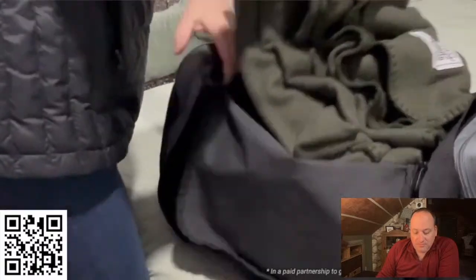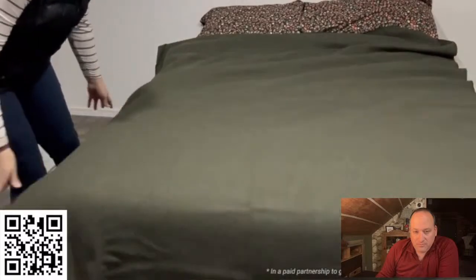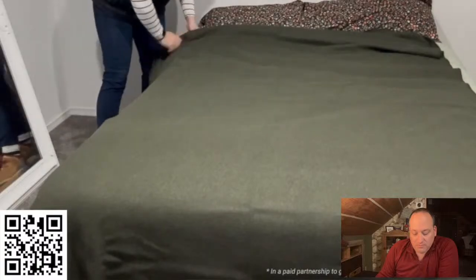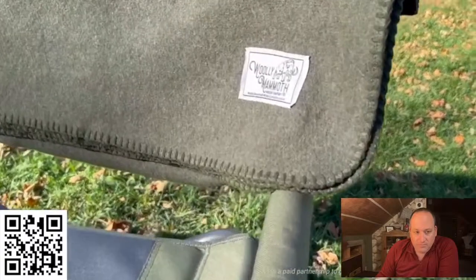One thing that I'm definitely gonna use it for is my emergency pack. We always have that ready to go, and this would be a perfect blanket to keep you warm in an emergency situation. But you can still get cold when you're inside too. And this blanket is just a beautiful piece to have even inside. It's such a good size. It fits this queen size mattress, and it would be beautiful as a comforter or just another layer so you're not cold at night. It's just a beautiful product, even down to the small little logo on the blanket. So whether you want to give it as a gift or keep it all to yourself, I definitely recommend this Woolly Mammoth blanket. And that's my point of view.